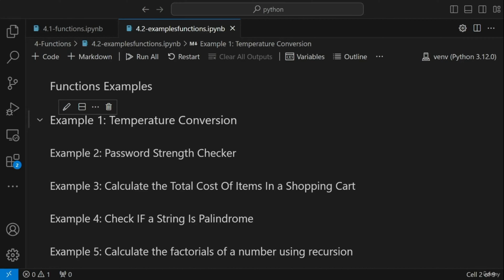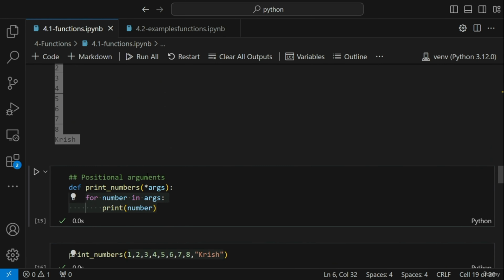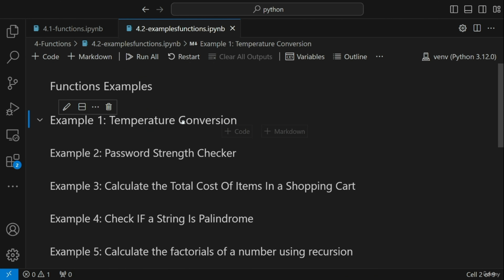So we are going to continue the discussion with respect to Python, and now we are going to see some of the examples. Already in our previous video, we saw many topics regarding functions, and there are a lot of advanced topics that are going to come. But before that, I thought, why not create some examples and show you how we can probably solve those, right?